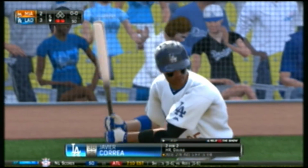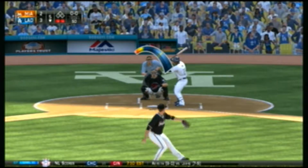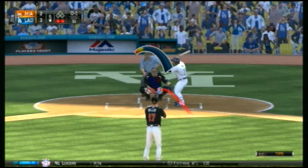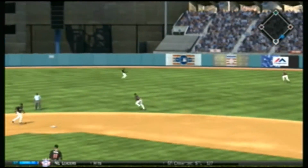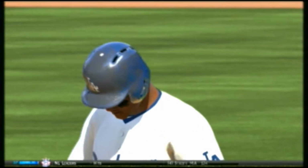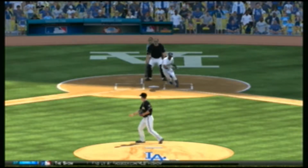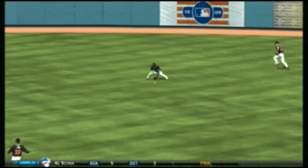Javier Correa will stand in here hoping to at least put a ball in play here this inning. Now the first pitch. This ball's hit in the air down the right side and out of play. 0-1. Now here's a ball hit hard on the ground to second. And that's through for a base hit. Well, he's homered, he's doubled, and now he adds a single to that total. He's left himself with the toughest leg of the cycle remaining, but he'll at least have a chance to pick up that 4th and final leg next time through the order.